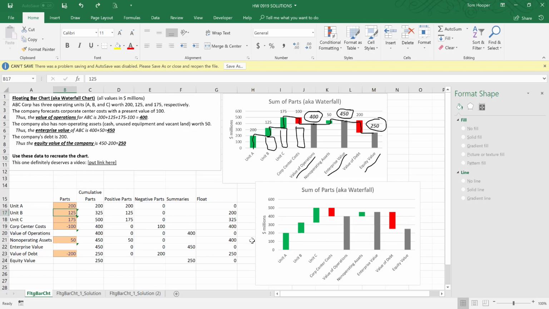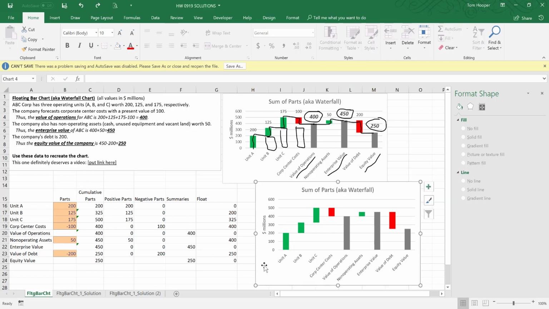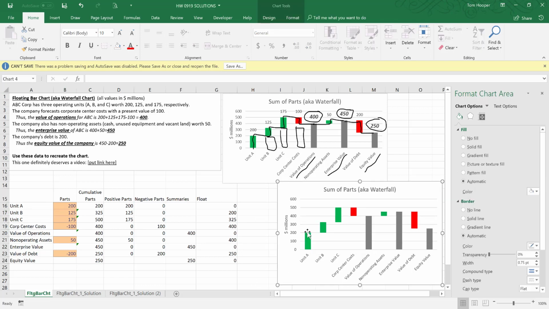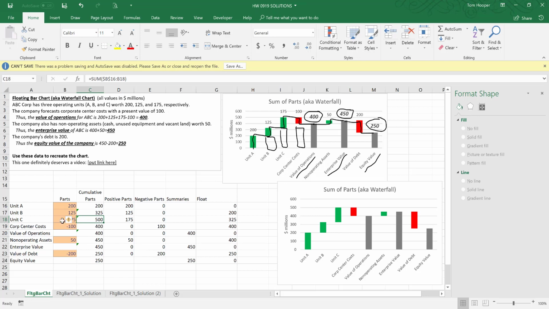I see now that I forgot to add the labels, so let's go do that. First thing we need to do is find a way to get the labels to show up at the top of every bar. So we don't have a number right now. For example, we need both 500 on the third and the fourth row. We have a 500 on the third, but none of these data series, these columns, have a 500 on the fourth.